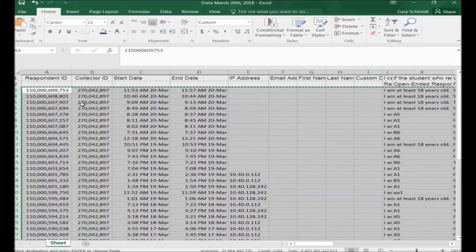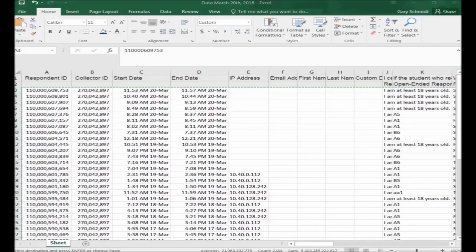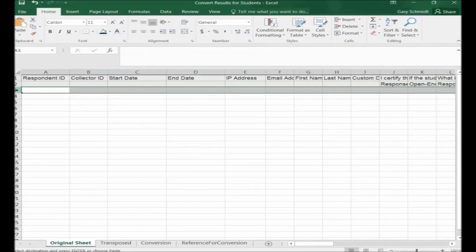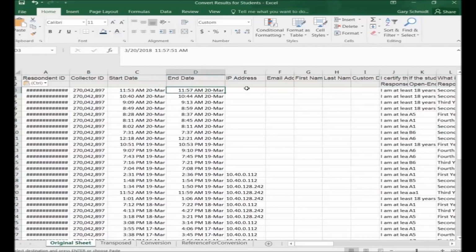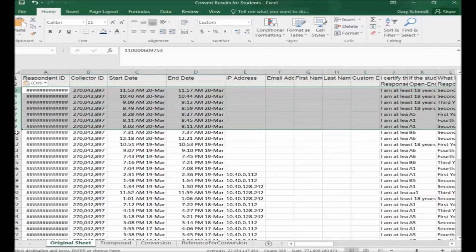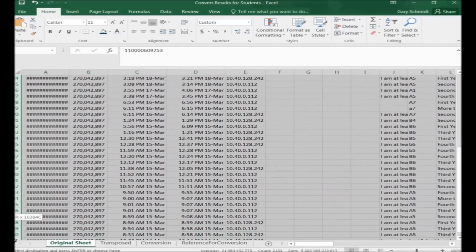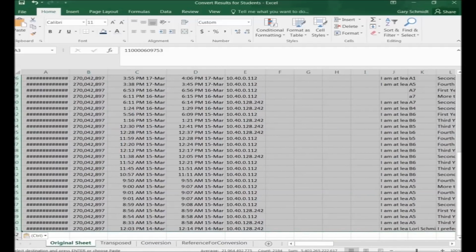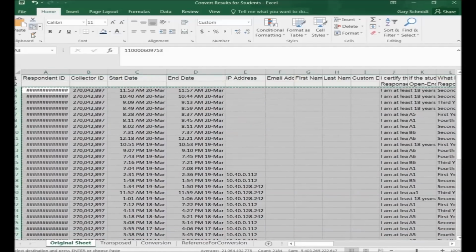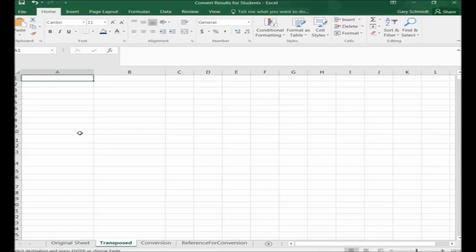So then once we have it and we can paste it into our other spreadsheet that is set up to do the processing of the data, we will see that we have a lot of things here that we probably don't need. Some things we can get rid of. But let's go ahead and transpose the data. Transposing the data allows us to do things. There are things you can do with a column that you can't do with a row. All right, so let's finish this and then we'll start into the next step.